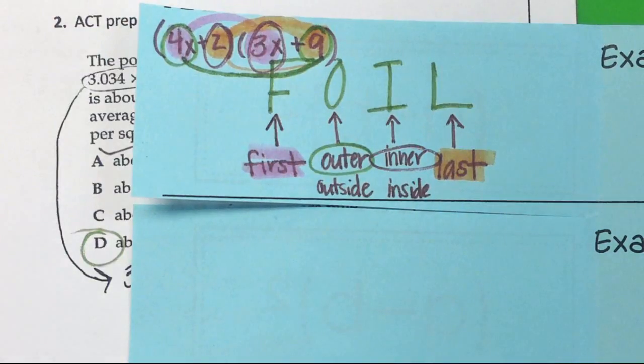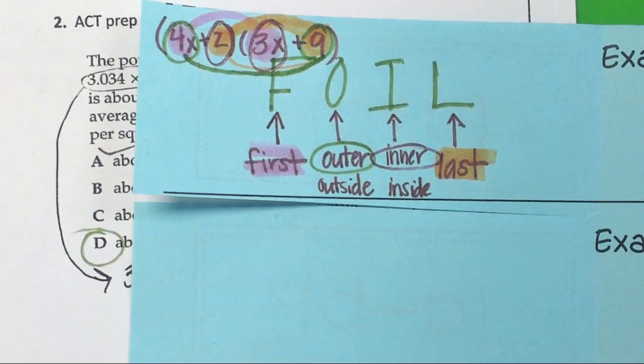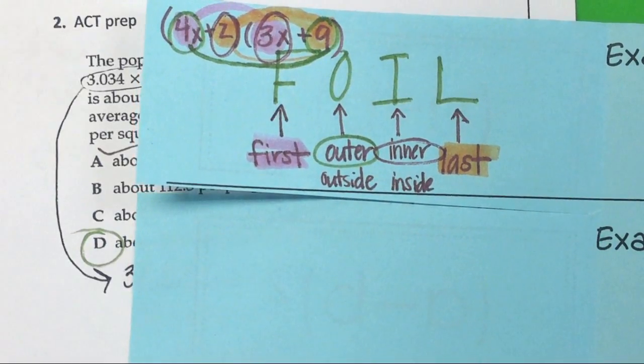So this sounds crazy, but really that's our way of making sure everybody gets multiplied. We multiply the first ones, the outside guys, the inside guys, the last guys. And then everybody's got multiplied, and we see what we can do from there. Okay, so once you have all that, that just looks crazy until we actually do it. And obviously we're going to do it 3 times today. And I'm going to try to be consistent with my colors, but we'll see how that goes.